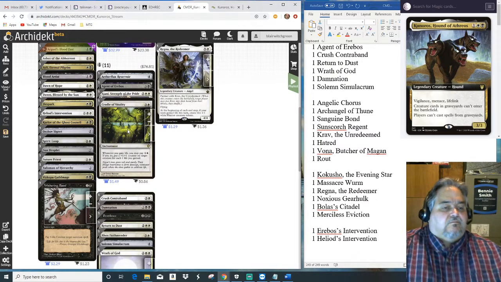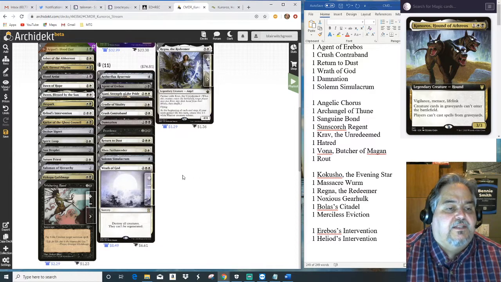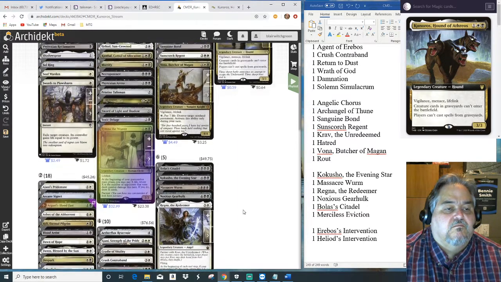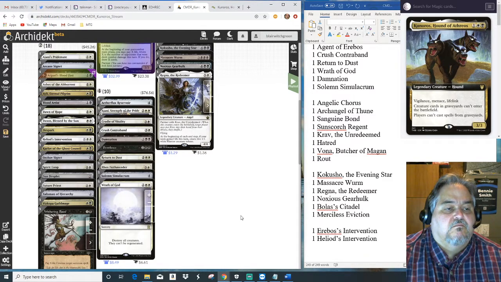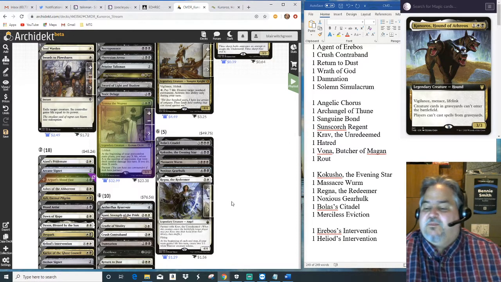Cradle of Vitality. These are some hard cuts. Alright, I'm going to go ahead and get rid of Agent of Erebos. Those are all card draw cards. Yeah. I mean, we got Necropotence, man. What more do we need, right?